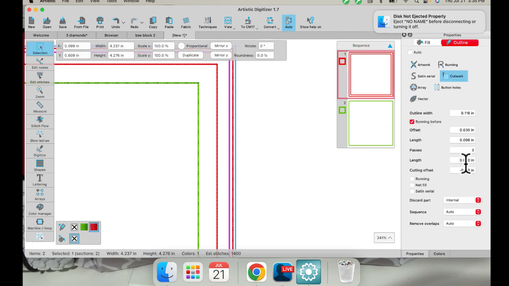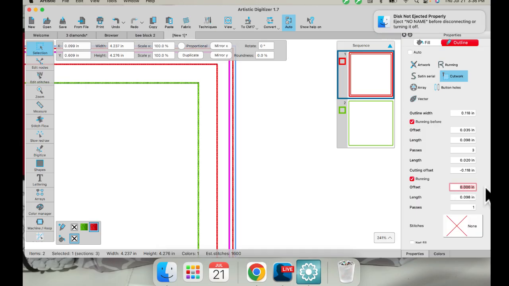So now we have our offset line, and now we can put another running line after it does the cut, and that one I like to offset at 0.051, and then you have to hit enter. There you go. So now I have my other offset, and that's going to go around 3 times too.